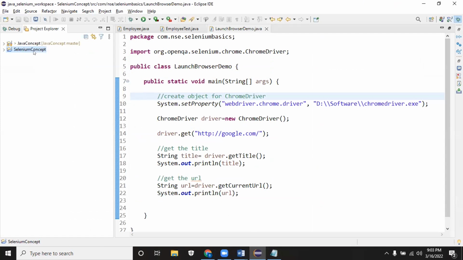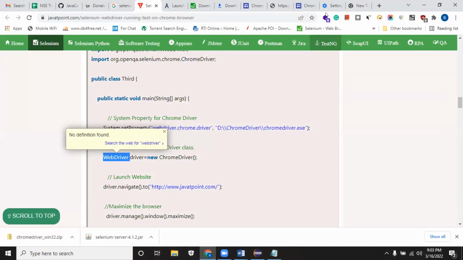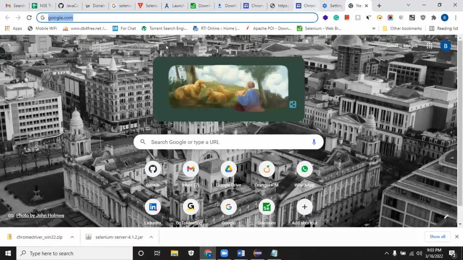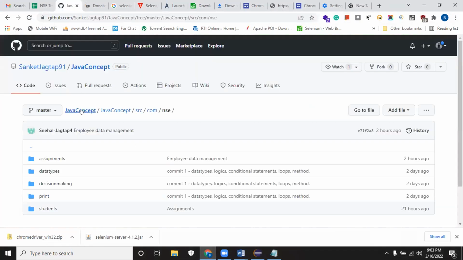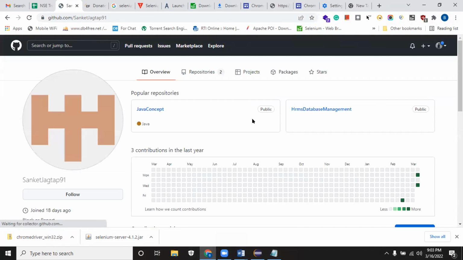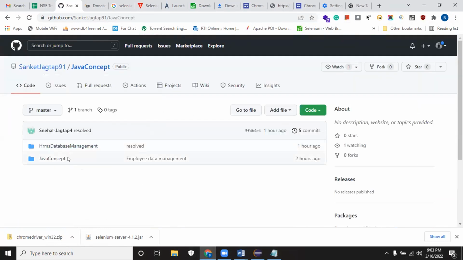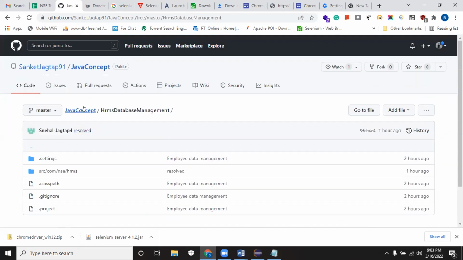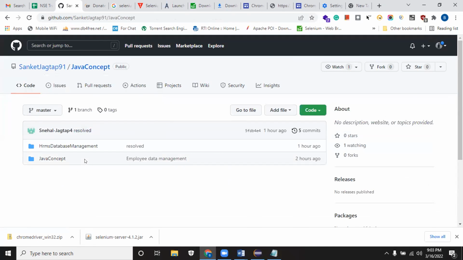Project from, or come again? How do you want it? I want to move one project from one repository to another repository. Like this project, you want to move to some other repository?